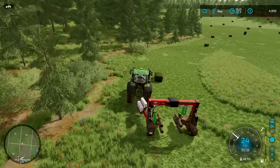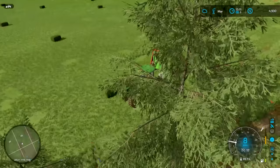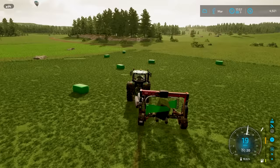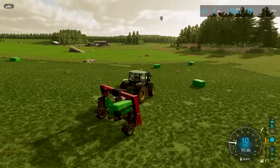Oh, what a shame. We missed a little spot. How did we miss that? So remind me to never, ever do this again. It's a lot of bales. It's a lot of wrapping. It's going to pay off, but we should have done this in more than one session. Whew. And last one. Oh man, that's a lot. That's a lot. Should be a lot of money though.